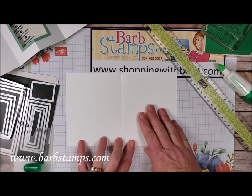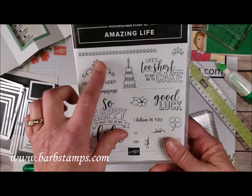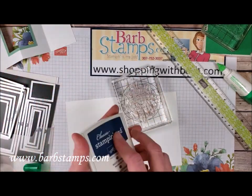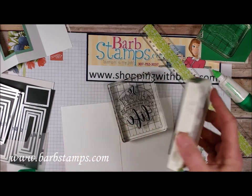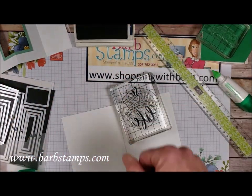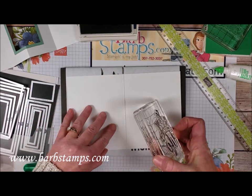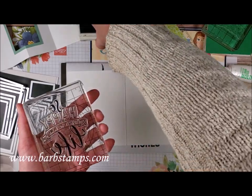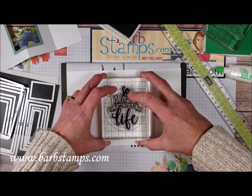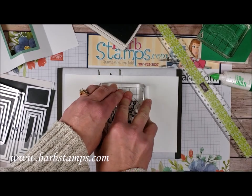We also have a piece of our Thick Whisper White cardstock — this is an 8½ by 5½ and I've already folded it in half. I'm going to do some stamping on this piece. I'm going to bring in the Amazing Life stamp set and I'm going to use this large 'so happy to have you in my life' sentiment. I've got that right here and I'm going to ink it up in Night of Navy. Since this is a little bit of a larger stamp I'm just going to leave it on my table face up and then gently pat the ink on top. Since it is photopolymer I am going to bring in a foam mat. I've got my score line and I'm going to stamp that right down the middle of the stamped image.